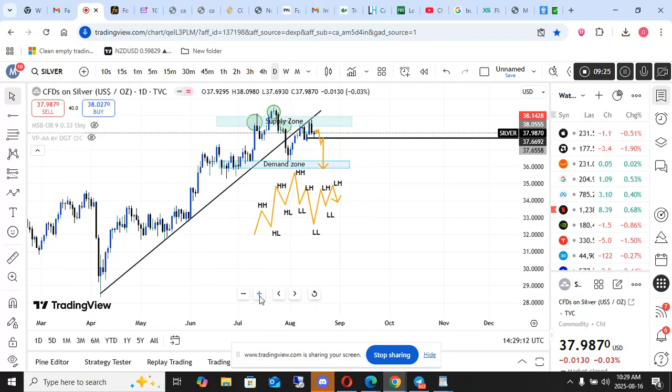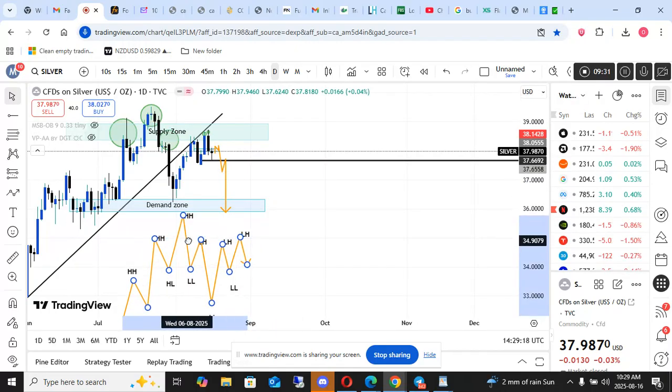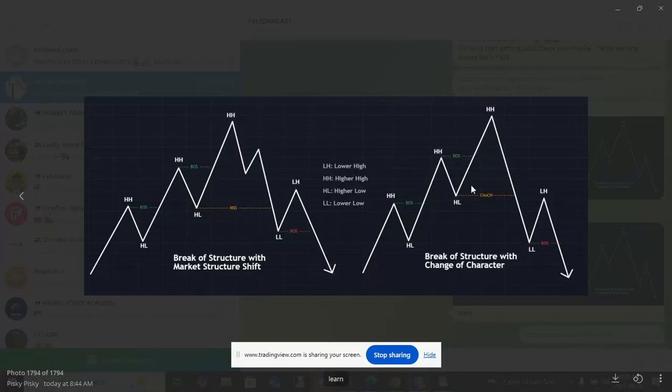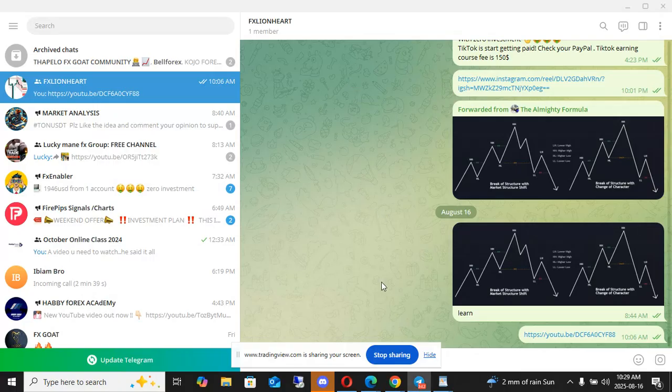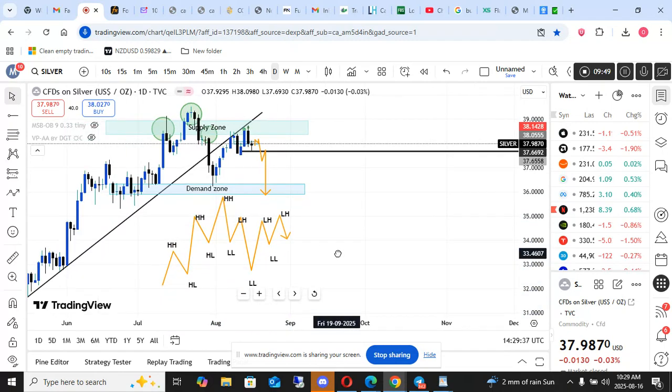But like 80%, I know the market's gonna sell, because I know this pattern here. So this pattern, like I said, you're gonna cram it. I already crammed this thing, put it on my head. Even if I wake up from sleep, I already know. But it's very clean here. In the market it is not that clean. But you keep on backtesting, you're gonna understand what the market is doing.